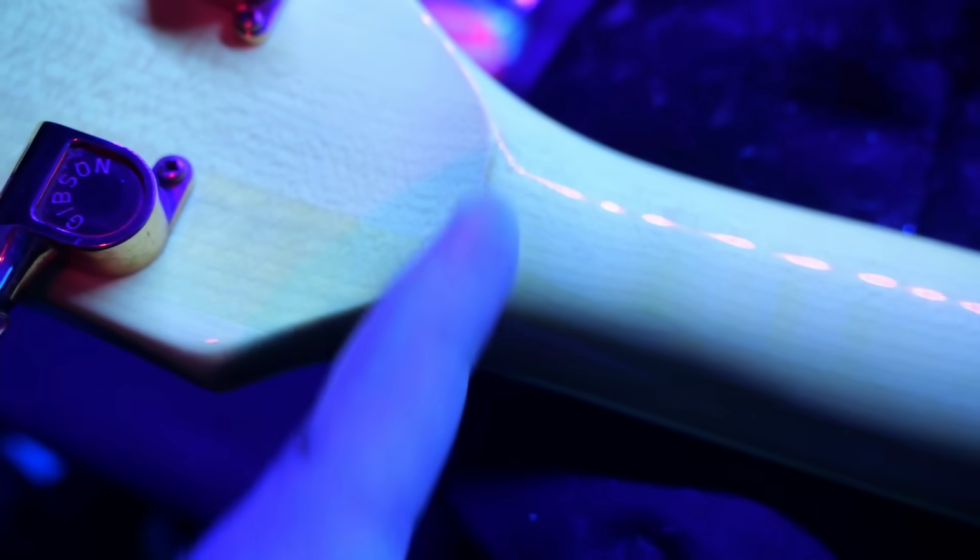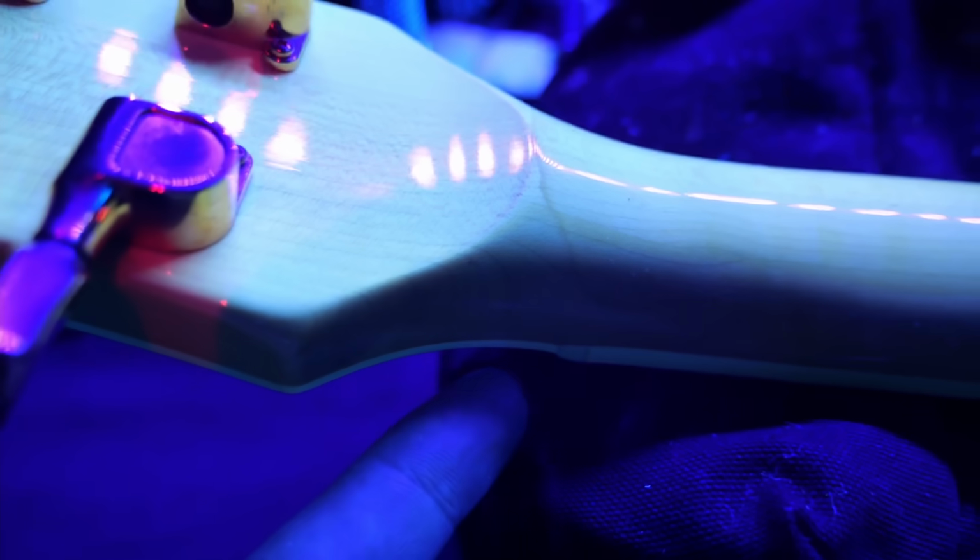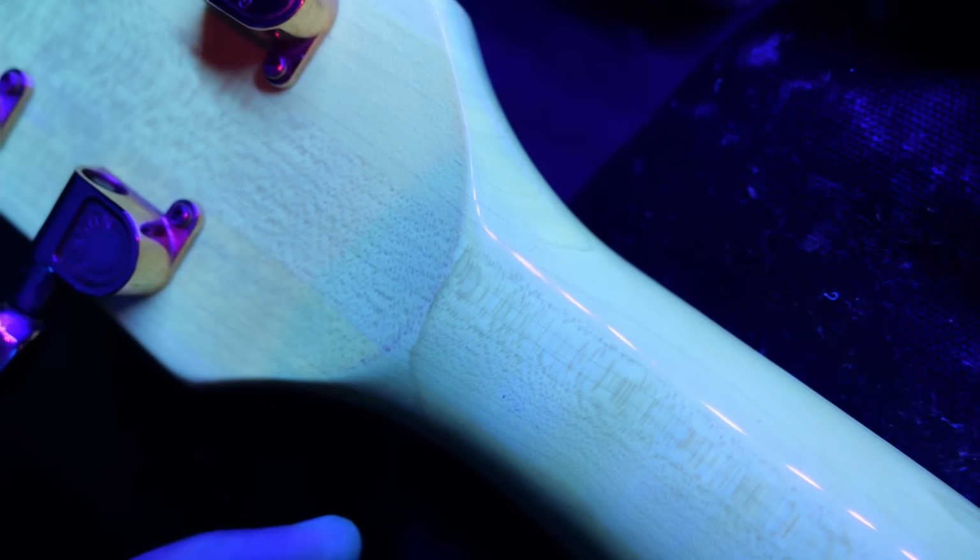There is kind of a strange mark right here. I noticed that in normal lighting situations. It's not a break, crack, or repair, but it might be a marker or something. It also could just be natural wood grain. It's kind of hard to tell. I'm not concerned about it in the slightest, though.